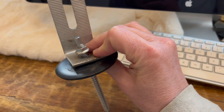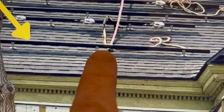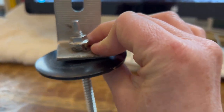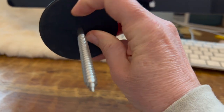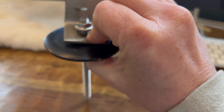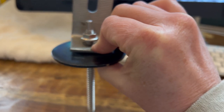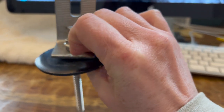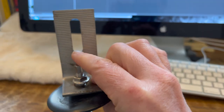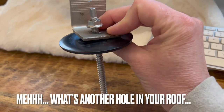This is what attaches the frame to the roof — it's a really long wood screw that screws into the rafters in the attic, with a sealant beneath a very thick flexible rubber gasket. It gets tightened down into the roof, screwed into the rafter or into a piece of wood placed between rafters if needed. Once tightened down with sealant, it's pretty much waterproof, and then the frames that hold the solar panels attach here.